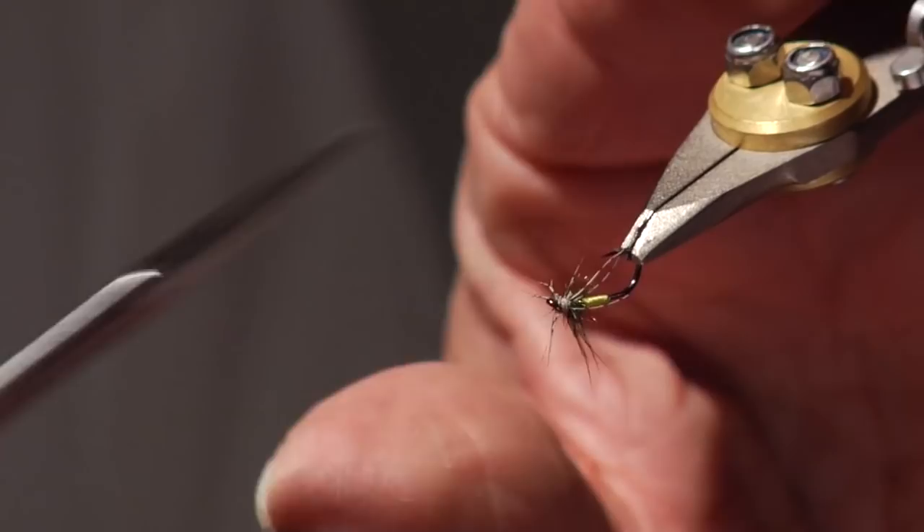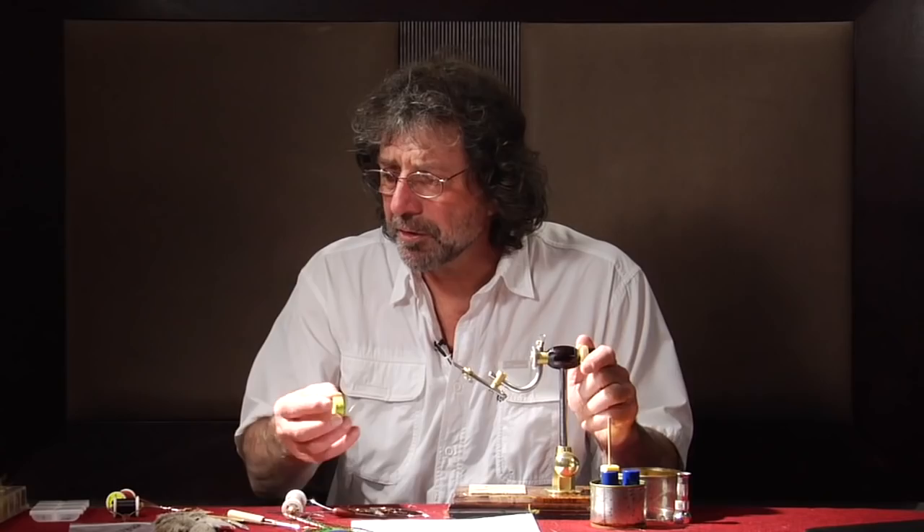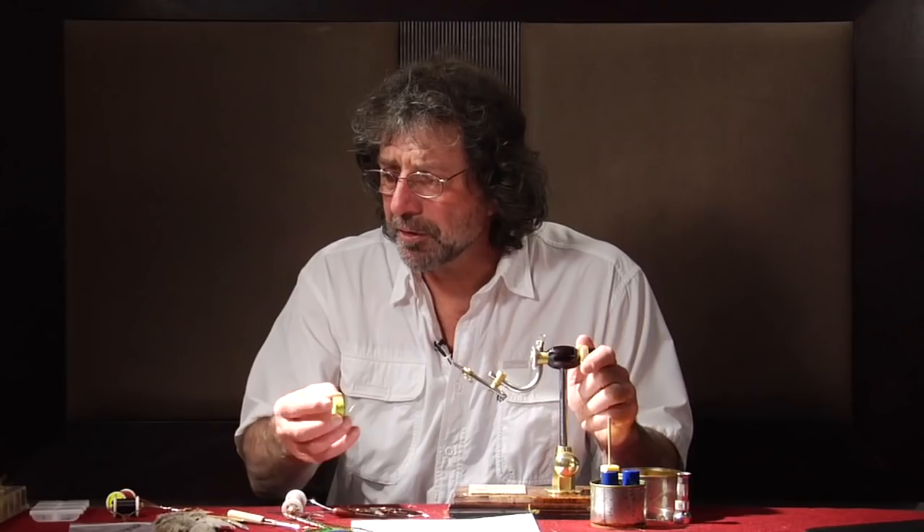Be careful when you drag that up that you don't grab hackle — I might have grabbed some there. That's what we've got scissors for, to clean it up. And there is a partridge green. This material is called Super Lawn, and again it was out of a bead store — great places to pick up things. And there is the partridge green soft hackle. This is a beautiful example. I think it's beautiful.